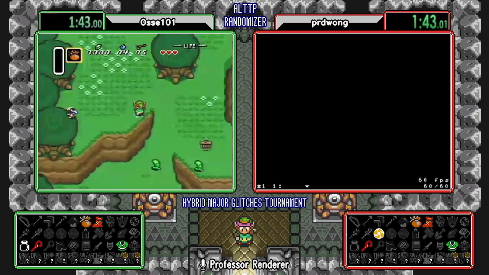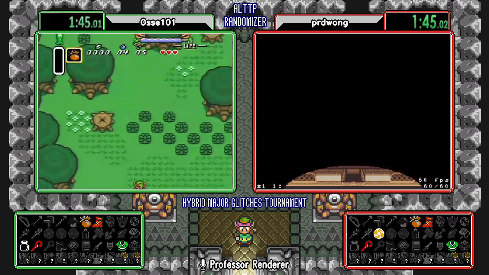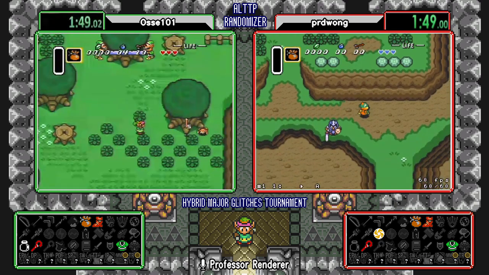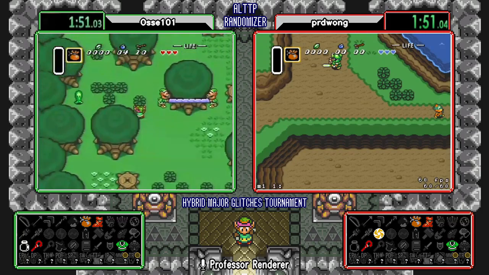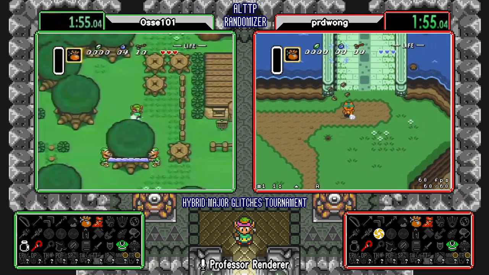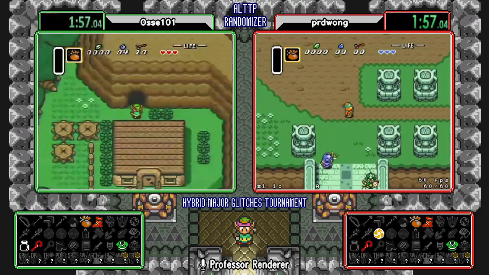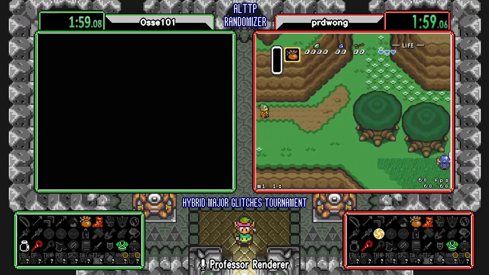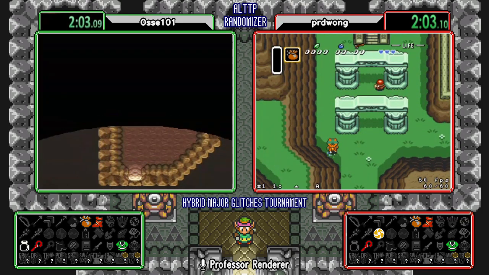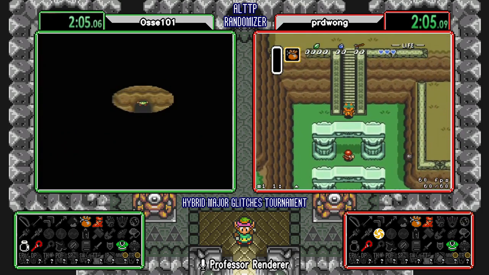We get bombs from, I believe that's tier 1. And we got 5 arrows from off of the hoarder. And we start with the boots because we need to do boots. We have to have those boots for the glitches. I did not see what that was.